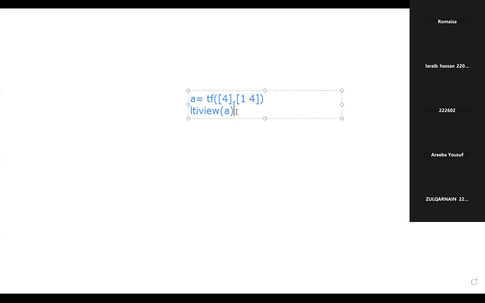And how are we going to do that? We're going to right click on the LTI view. After right clicking, we will be given options in a pop-up window, and in that pop-up window we would select characteristics. In the characteristics, we would select settling time, overshoot, and rise time. Then we'll compare the value of these three in all of these four systems, and then we'll be able to analyze what is happening in 1 over S plus 1, 2 over S plus 2, 3 over S plus 3, and 4 over S plus 4.